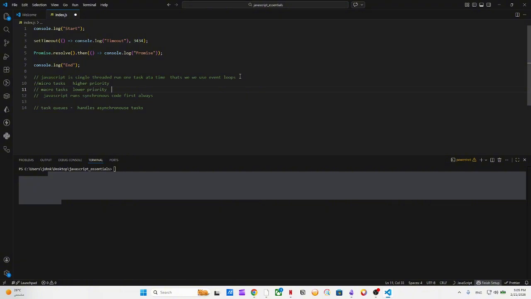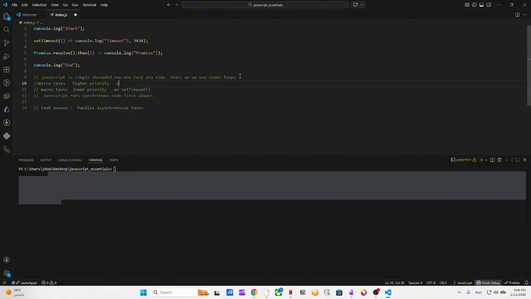For example, setTimeout is an example of a macrotask.